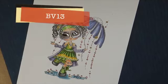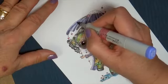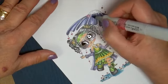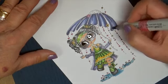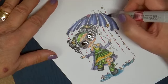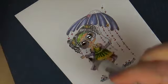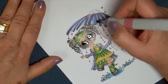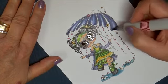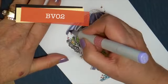Again, with our darker midtone, and you'll notice about 70% of our image will be with our midtones. And we have two here. We have a BV13, and that's the one we're using at the moment. Again, flicking from the outer color edge. And our second midtone, our BV04. Again, the outer edge of your darker tone toward the center, reserving some of that highlight area. And now just lightly flicking over, really gently, over the highlight.